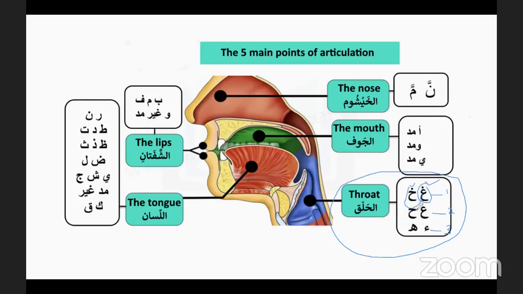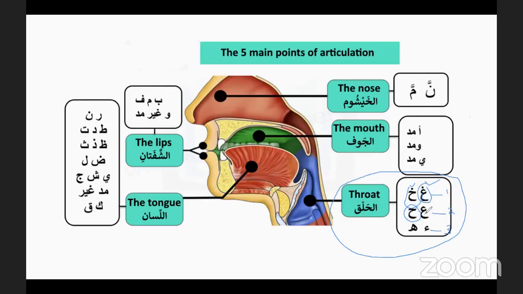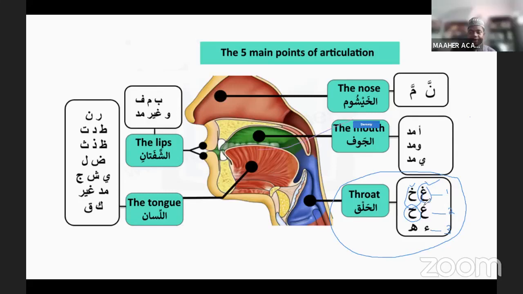So this one is going to be pronounced like what? Like the camel is breathing. Have you guys seen a dog panting before, right? You've seen a dog running, and whenever the dog is tired, he's going to sit down and breathe heavily. So that's how the Ha is pronounced.